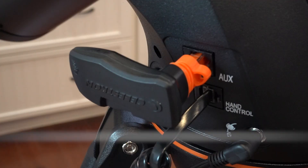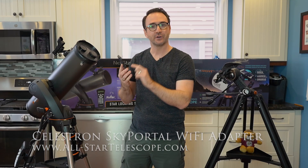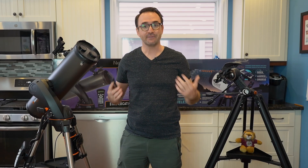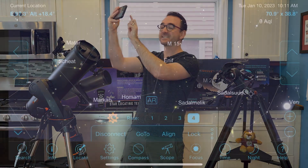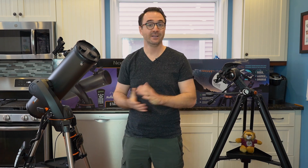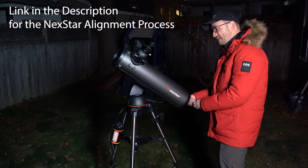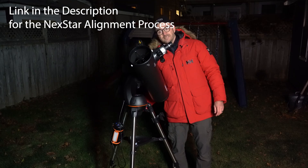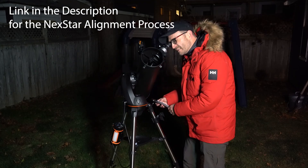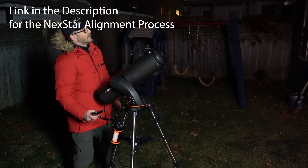All Star Telescope recently sent me the Celestron Sky Portal Wi-Fi Adapter, which allows you to control this telescope from your phone. After going through the alignment process, you simply point the phone at your sky, select an object from the star map, and the telescope will slew directly to that target. The challenge with the go-to system is that the alignment process can be time consuming and finicky. Sometimes the alignment process fails altogether, and sometimes the telescope gets bumped or moved, and you have to start the alignment process over again.